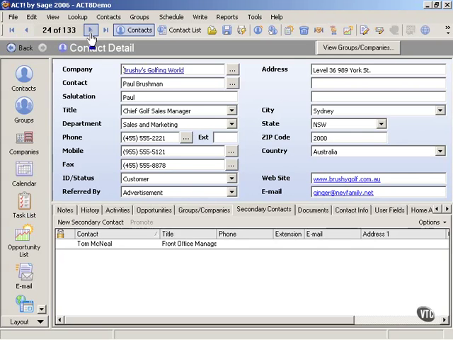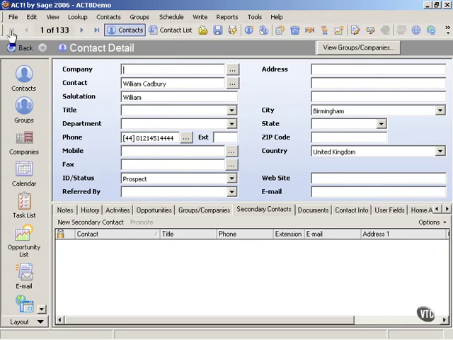Also, what if I wanted to go all the way back to the very beginning of the database? Then I can use the Start button, which takes me all the way back to the beginning. Or if I wanted to go all the way to the end, I could click the End button. All of these are in the menu bar. Now, chances are it's not going to be that easy. We're going to need to find something.